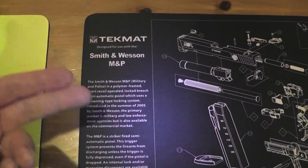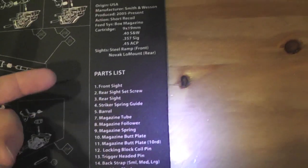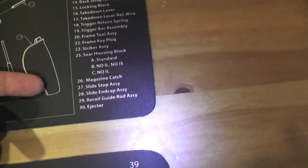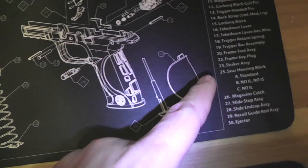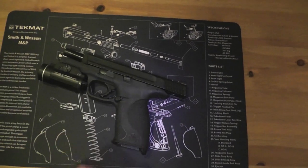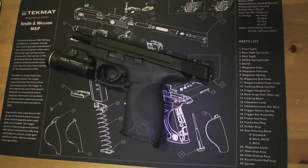And we've also got, obviously, as I said before, these are sort of tailored to each gun. So you've got a description of what the Smith & Wesson M&P is on this side. Then on this side, you've got the specifications of your average Smith & Wesson M&P. Then you've got the parts list going all the way down here on this side. And then, of course, every one of these parts is numbered and matches up with that parts list. So this really is a usable mat that's going to help you take your gun down in detail and be able to reassemble it. Give it the detailed cleaning you want to give it, reassemble it, and do so confidently.